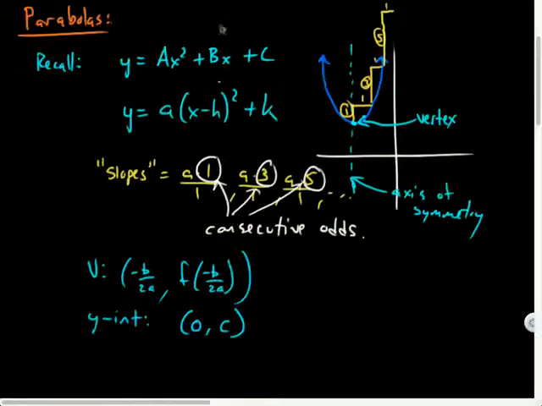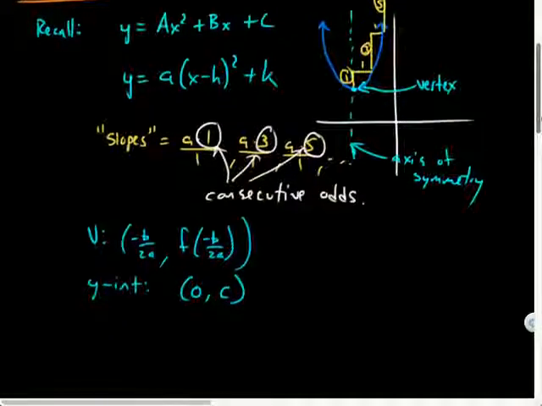One thing I want to point out about our equations is that they have always had a single squared term. In all of our other conics so far, circles, ellipses, hyperbolas, they've had an x squared and a y squared term. Parabolas are just going to have a single squared term. So that's our quick recall on parabolas. Let's now think about parabolas in this new way.